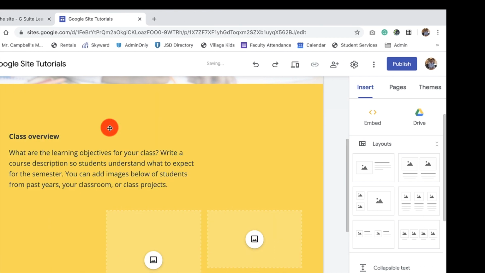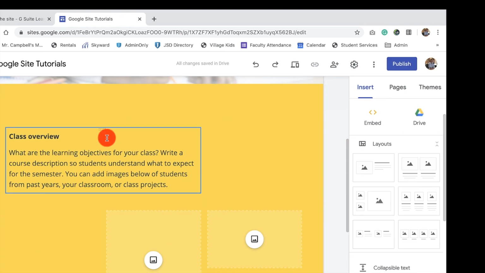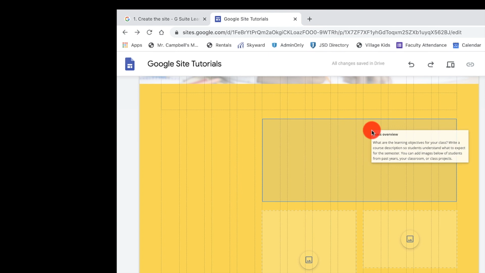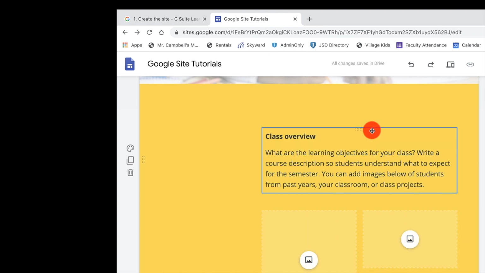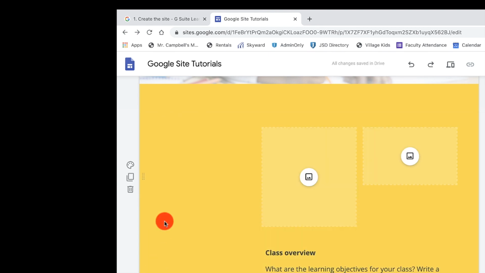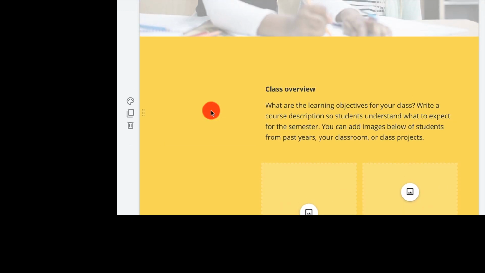Once I hover over that text, it's right there. I'm going to zoom in so you can see those 10 dots. You'll see that I get a compass in my mouse or my trackpad, and I can move this whichever way that I want. You'll see here we also have this. I can move this down. I can move this whole section up. I have a lot of different options for my layout.